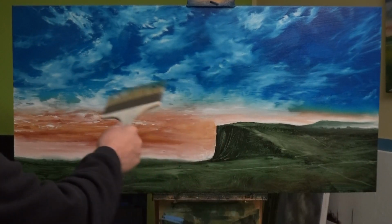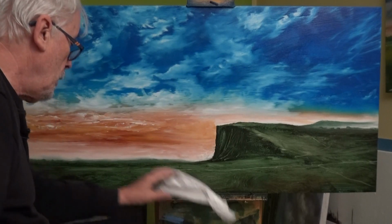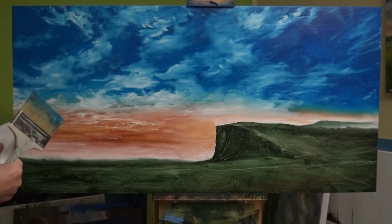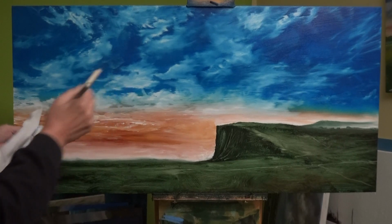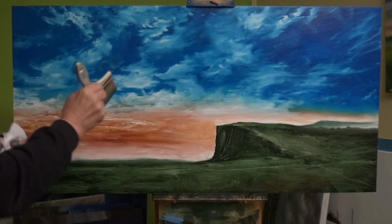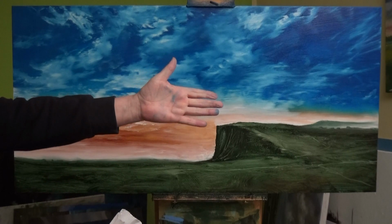Right, so here, now you can use the same brush, this is the time when you use the tip. Use the side and the tip, in fact. So let's get as much of the blue off as possible. Okay, that's one sweep. Most of it, of course, is going on here, but there you go.